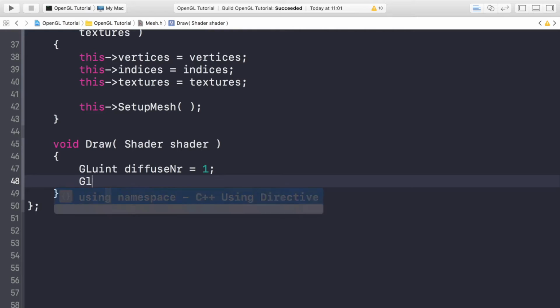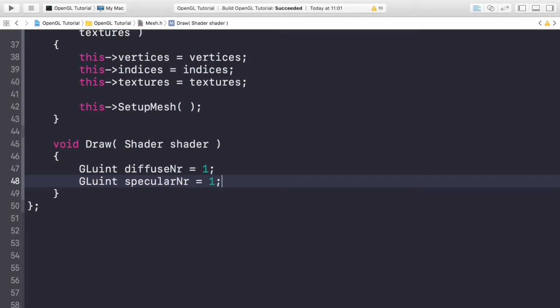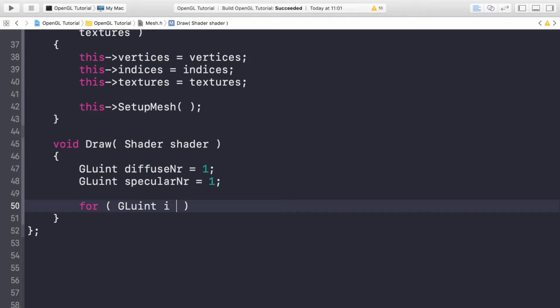We're going to do the same for specular. So specular equals 1, and we're going to do a for loop, and this is going to be GLuint i equals 0 while i is less than this underscore textures dot size. So it's looping through the textures, and as usual i plus plus.